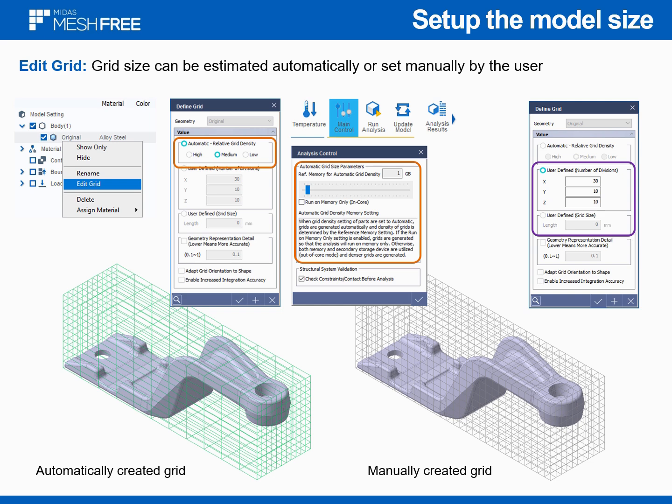So if you decide to use 2 gigabytes, then approximately 2 times more equations can be generated, but it also depends on the geometry. So it's not always proportional. Only for simple geometries will it be proportional. So you can decide how accurate your model will be. Of course, analysis solution time will be extended.